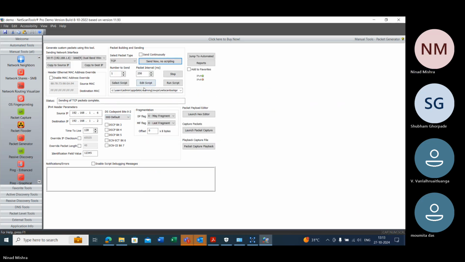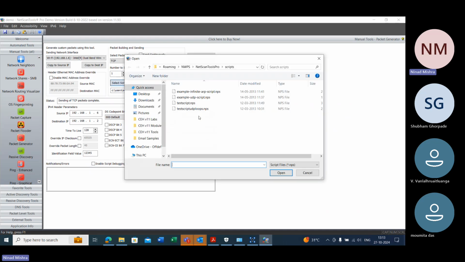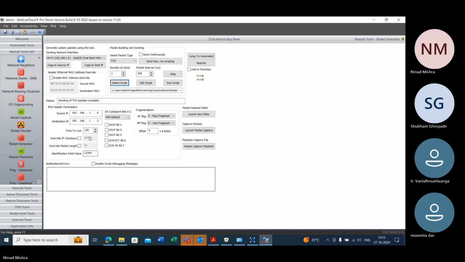Also, there are some scripts present by default in this tool, but basically, you can create your own script as well using Python or C#, which will set particular flags and send the packet. Here we discussed time to live as well, right? So you can mention the time to live as well, 5542, anything that you want to give. So you can just play with this tool and decide what you want to give it.